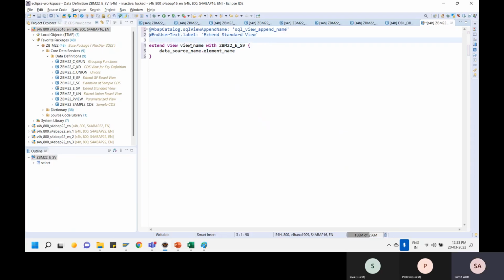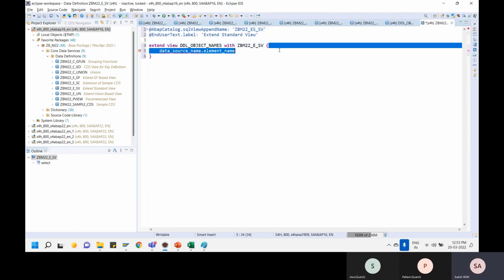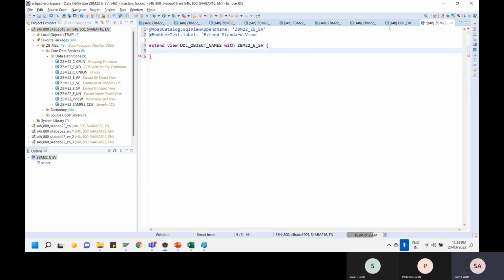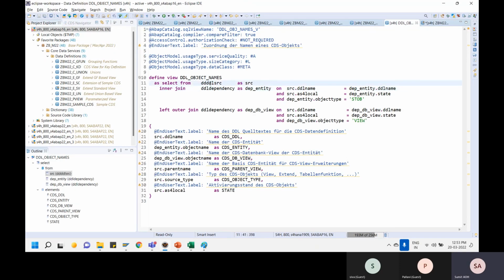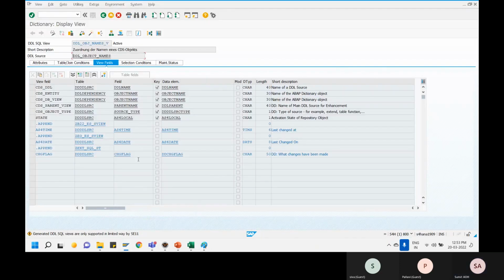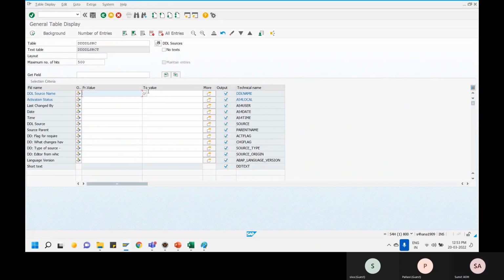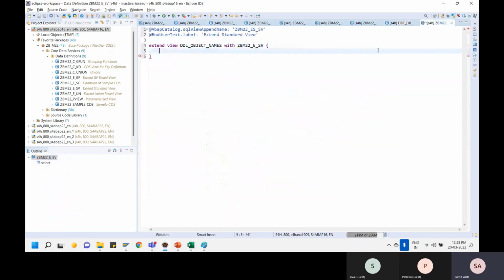And here you can specify the view that you want to extend like this. You can specify the SQL view name for the same. You can say ES. And here you have multiple data sources. So for example, I do have this DDL source, DDL dependency. So for example, from DDL source, you want one more column to come. So for example, you want the parent name. So the parent name also you want to be part of the output. So if you just say parent name over here, say save, just say activate.